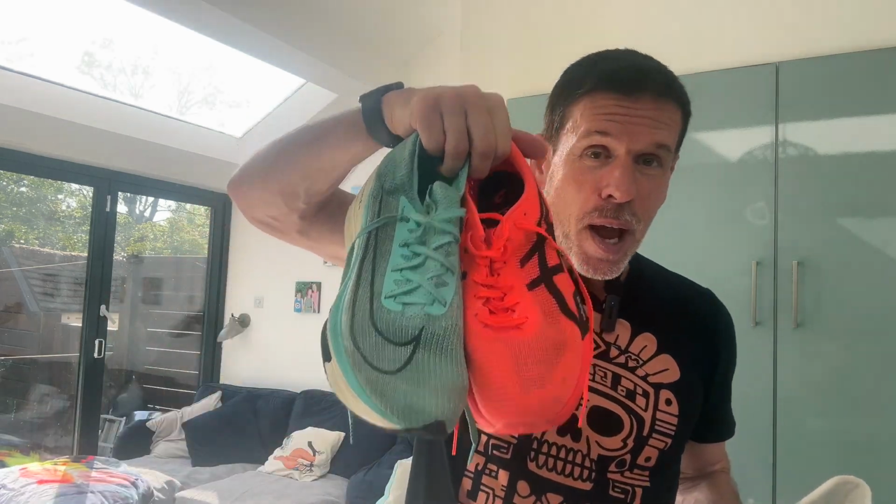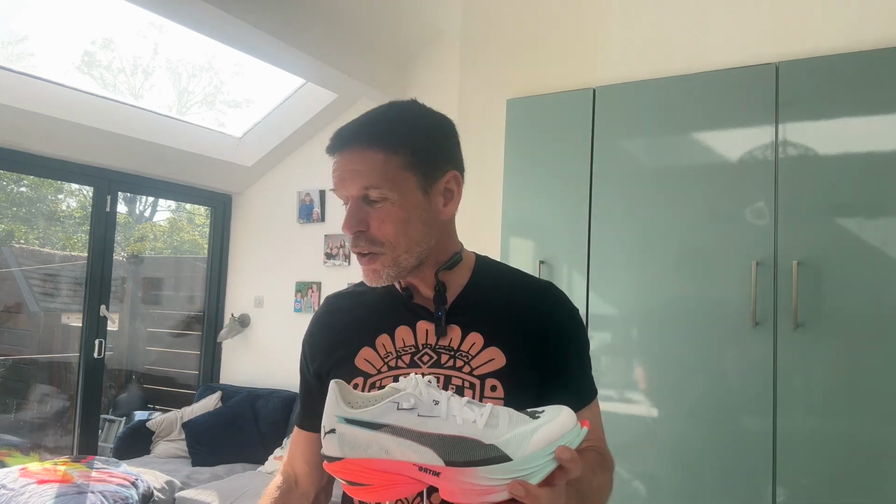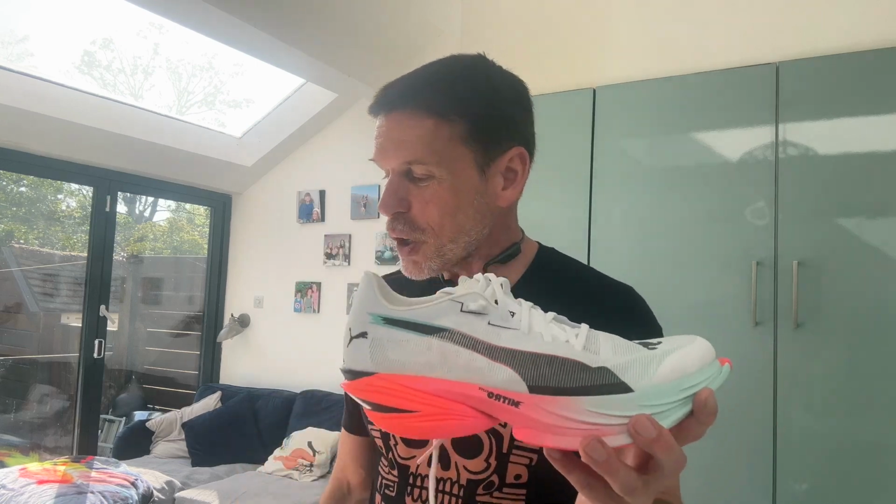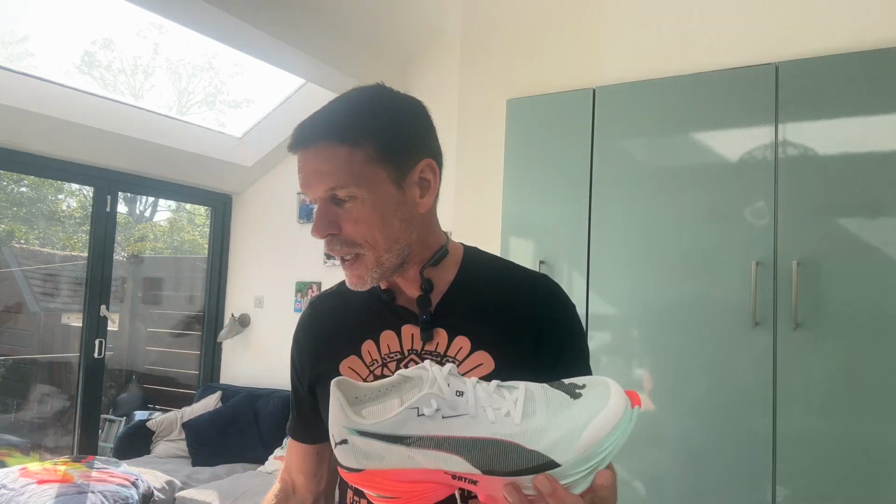It reminds me a lot of the feeling I get in the Metaspeed Sky Paris, so there are some similarities there. And another shoe that's very similar, and a lot of people are going to like this, is the Alpha Fly OG. So if these two had a love child, I think we have the baby of those two here in this shoe. A lot of people are going to like what they're hearing there. You've got the lightweightness of the Metaspeed, the nice ping you get from the plate of the Metaspeed, and that really nice landing pad like you've got in the Alpha Fly OG, with that trampoline effect that keeps you bouncing forward. So I think those that like those two shoes are going to absolutely love this shoe.